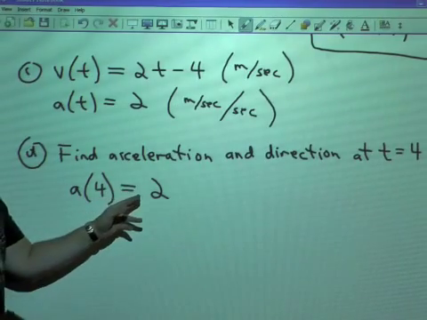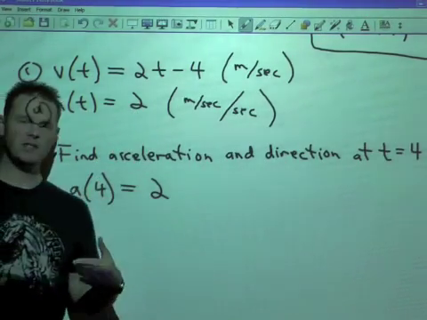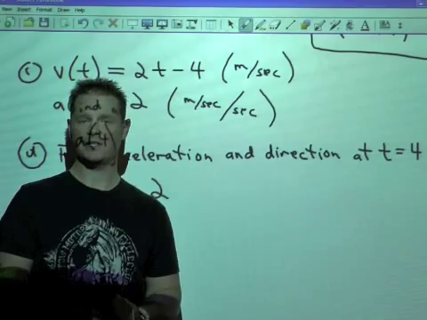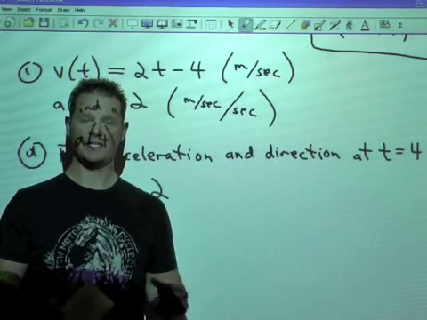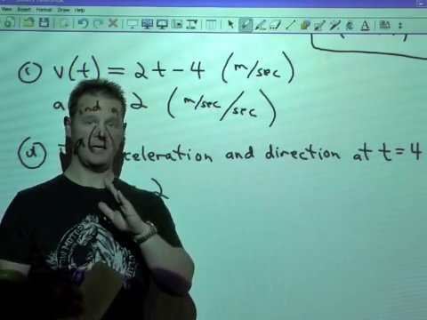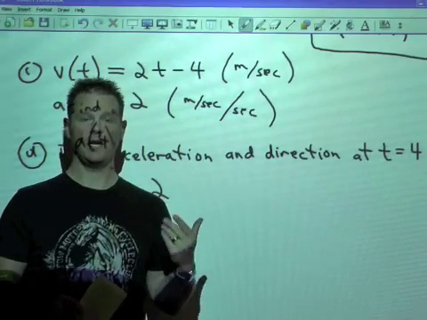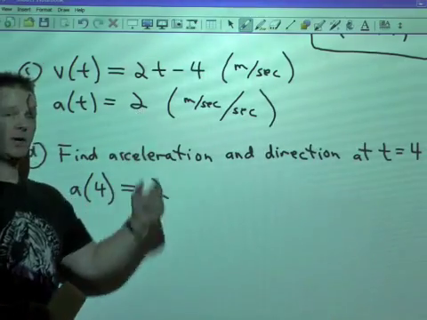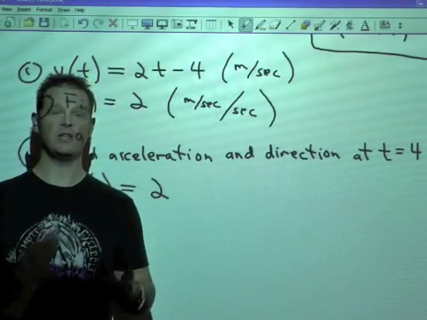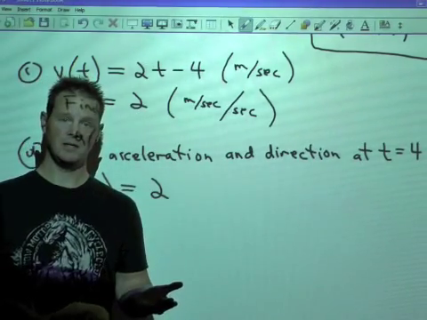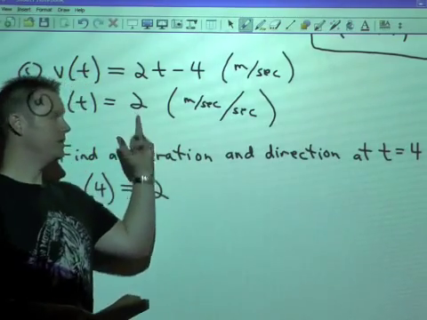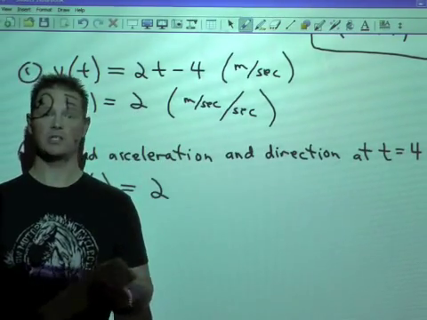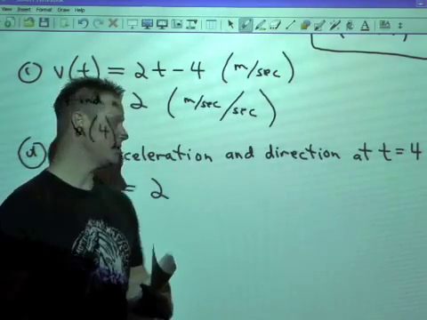And since acceleration is positive, acceleration is signed just like velocity is. So if we have positive velocity in this context, that means that the particle is moving to the right. Negative velocity would mean the particle is moving to the left. If we have a positive acceleration, that means the particle is accelerating to the right. And if it's a negative answer, then it would be accelerating to the left. That's the way you think about it, directionally.